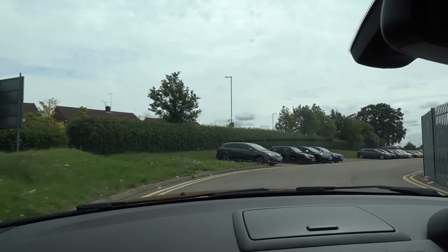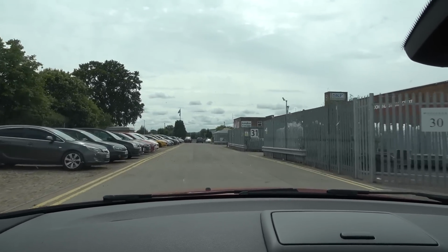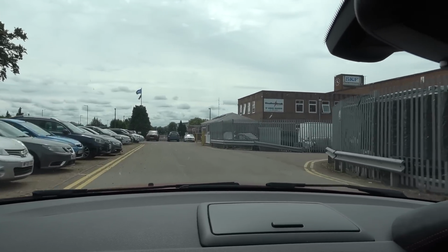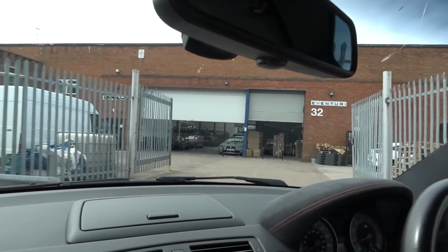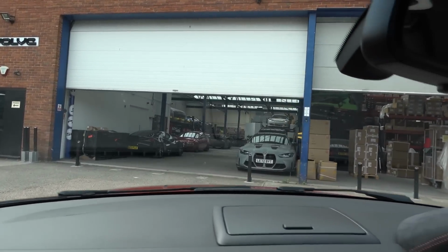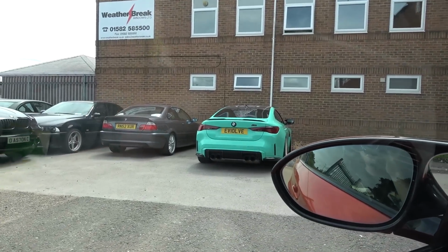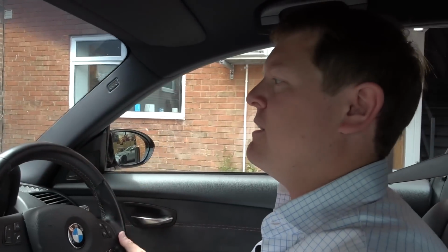We are now on the industrial estate, so Evolve is just up here, ready to pop this car hopefully straight in. Let's wait and see what greets us. Ooh, hello, M4 CSL, amongst other things. So let me just park this for a minute somewhere. Oh, there we go, we've got the Evolve M4 as well. I'm going to pop this, let's go forwards in here for the moment, go in and say hello and get ready to pull this car in and take it from there.